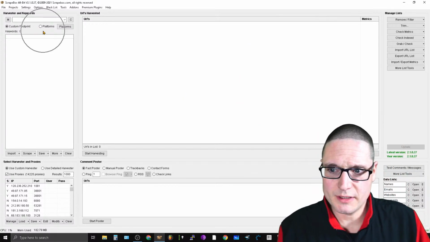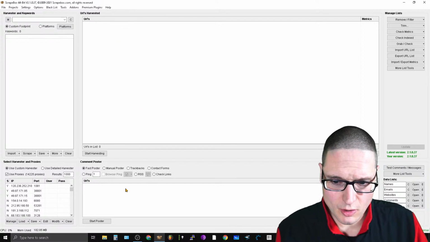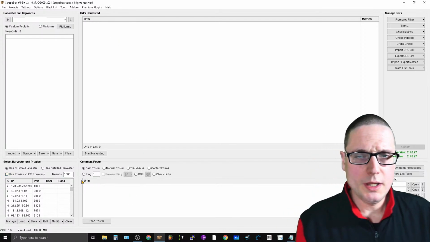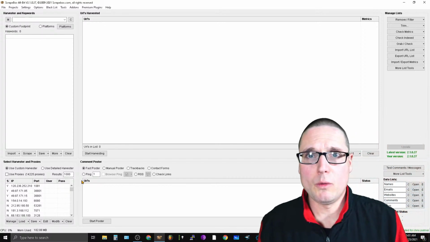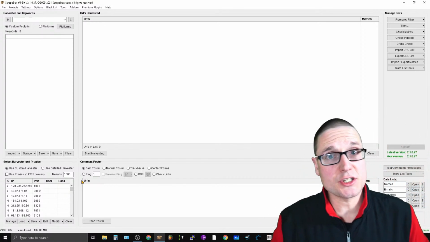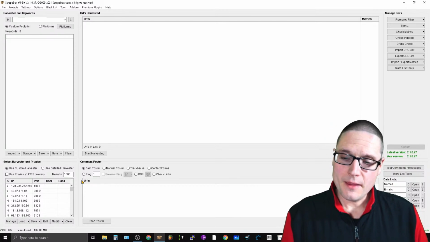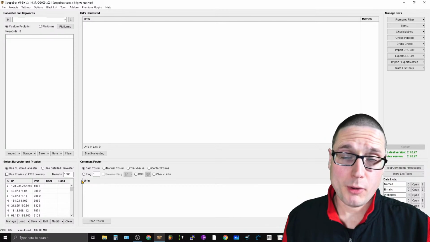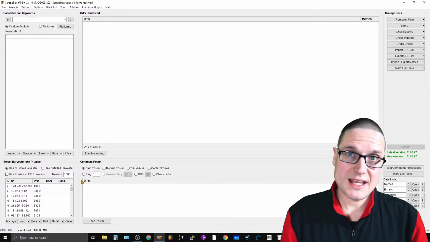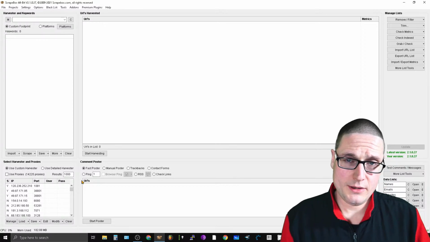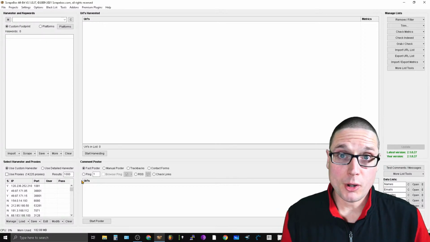So over here to the left-hand side is your harvester, URLs harvested, comment poster, and then the proxy. The first thing you'll want to do is we have to get our proxies and load them in. Now, if you do not have access to shared or private IPv4 proxies, then you want to utilize free proxies. So this tutorial is accessible to everyone. What I will go ahead and do is utilize free proxies.